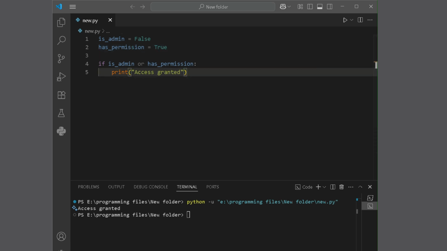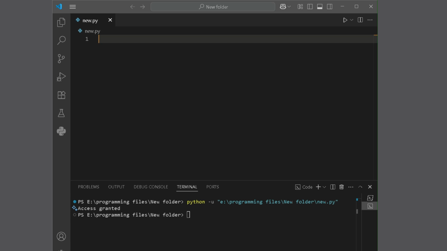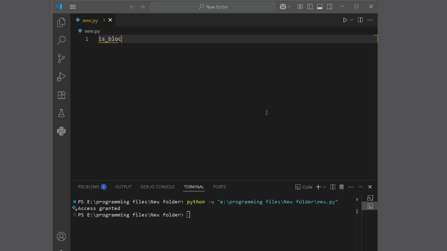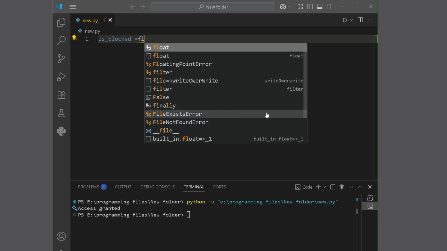Okay, now let's move to the other one, which is the NOT. So how does it happen? Let's see. The NOT operator reverses a condition. If a condition is true, NOT makes it false and vice versa. Let's suppose is blocked, a variable, equals false.